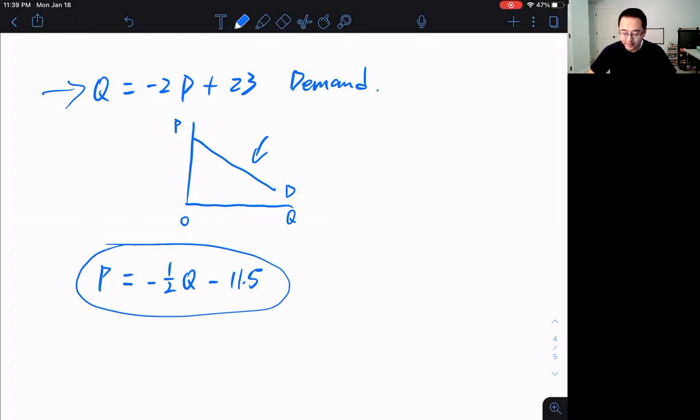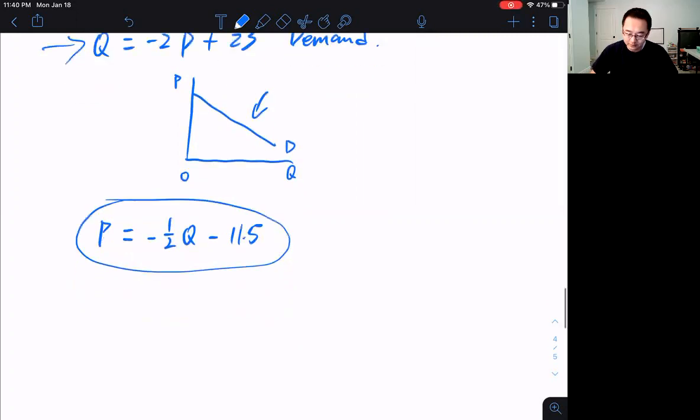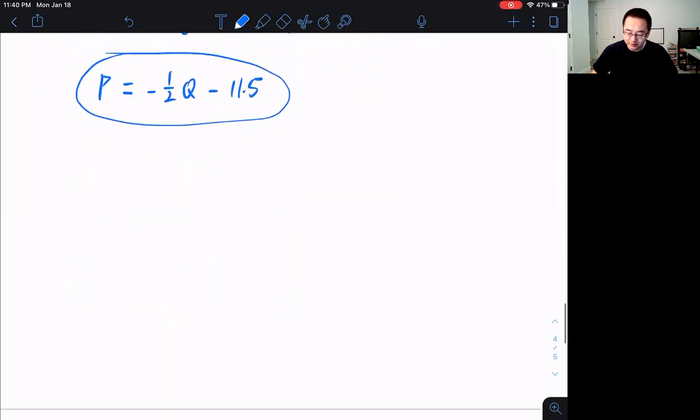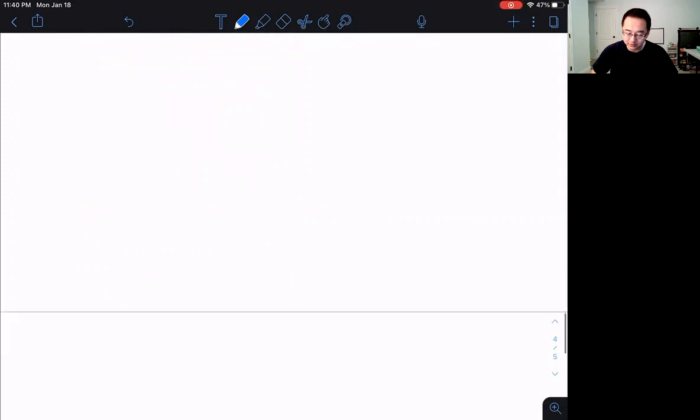I just wanted to point that out in case you're wondering why our dependent variable Q lies on the horizontal axis while the normal slope-intercept form has the vertical axis variable as the dependent variable. Just tradition. Whoever started this, I don't know, but if you ever meet that person in heaven, if that first economist made it to heaven, you can ask them, what the heck were you thinking? So anyway, all right.